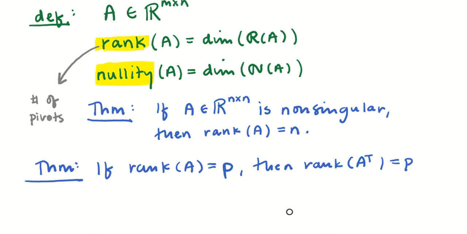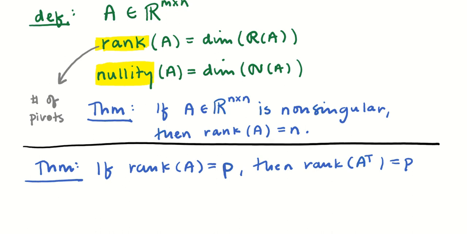But a matrix, and this is not necessarily a square matrix, so this is an m by n matrix, the rank of the transpose is the same as the rank of the original. And if you think real hard, you can probably see how that's going to be true in terms of the pivots and the row reduction. But I think that this is something I want to prove for you, kind of in its own right.